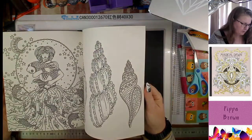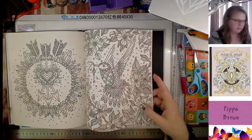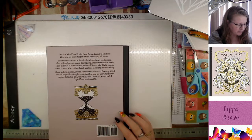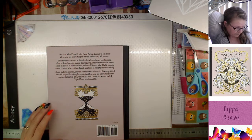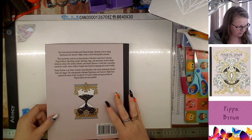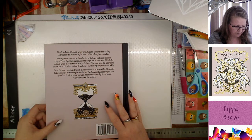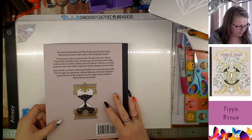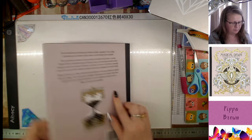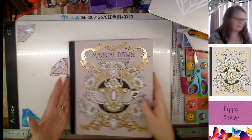They look like they'd be quite cool to do. She also does postcards. There are postcards that you can get. I saw something at the beginning of the book. How cool is that? And then, yeah, hardback cover. So it is a Swedish artist. This is a third book in her work. And she's an Umeå in Sweden based artist, and she uses India ink images. Artist edition and postcard book of Magical Dawn are also available. So Magical Dawn also comes in the postcards. Alright, so that's that one.